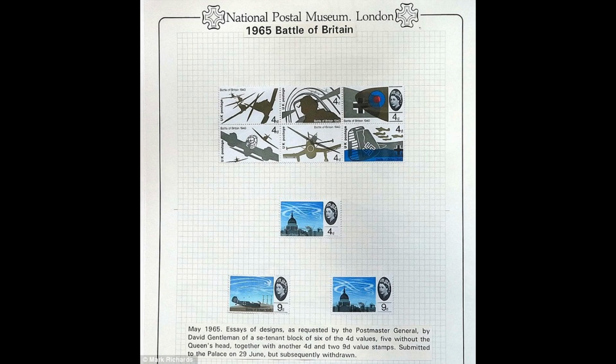Eventually the committee decide which they think is best, but it then has to be sent off to the Queen for her final approval, and she has to authorise every single stamp that appears with her head on them. In other words, every single British stamp. Once that's been approved and the final design is completely agreed, then they are sent off to the printers to print in whatever method has been decided. And that's basically it.